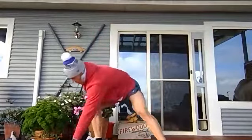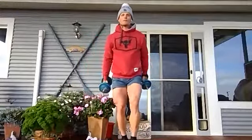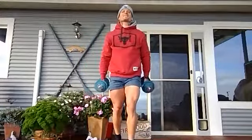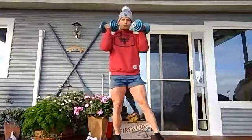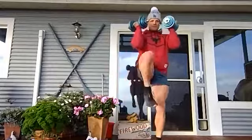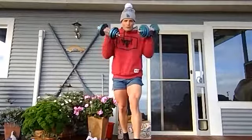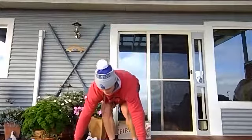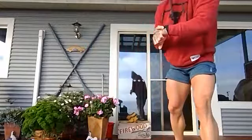All right, weights up. All right, so we're going to go through double arm curls. It's going to be 1, 2, 3, 4, and on the fourth one you're going to squat down, come up, and kick. Squat down, up, and kick, and then repeat. 4 curls, 2 squats and kicks. Ready, 3. We go on the first one, 1 minute. 2, 1, and go.